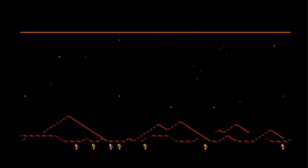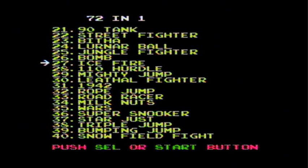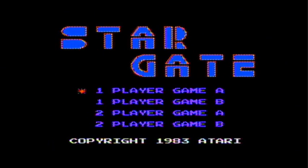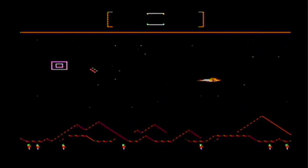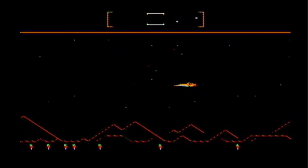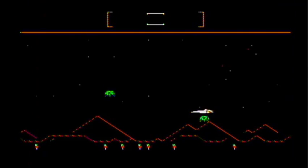I think I must have done something wrong, so I'm gonna load up Stargate again. Stargate. Press start. It seems like there's something glitchy about this game. Okay, yeah, see? The score is not displaying. I think this might be Defender or some other game, I don't remember exactly which Atari game this was.